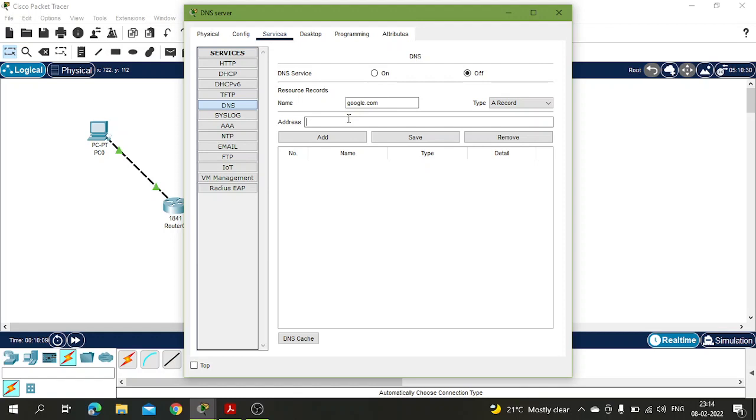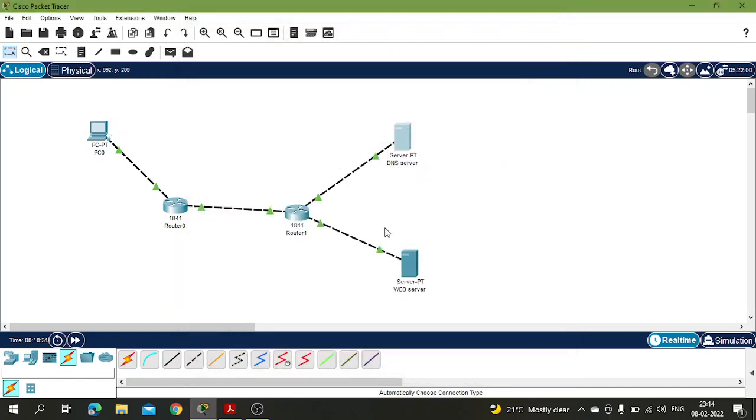So we have given the IP address as 192.168.2.2, so I'm just entering that and click on add. Now it gets added, and don't forget to turn on this DNS service. Turn it on and close it.